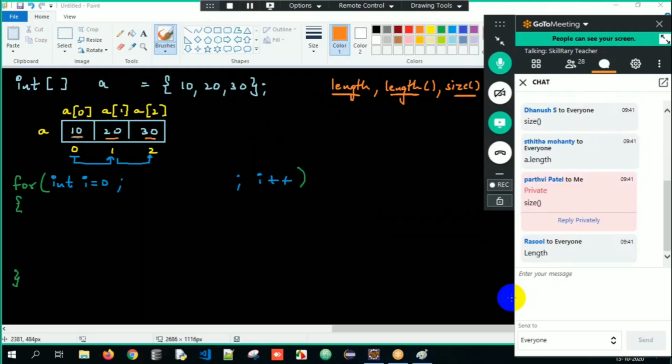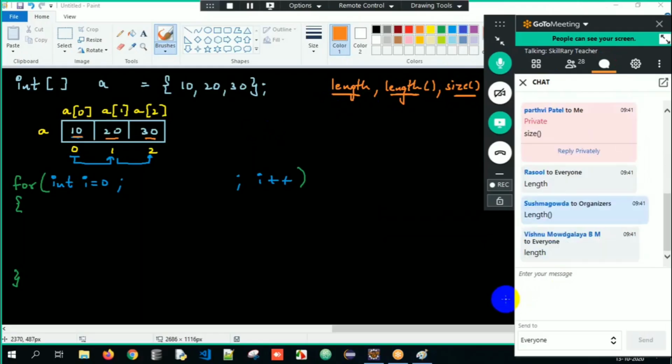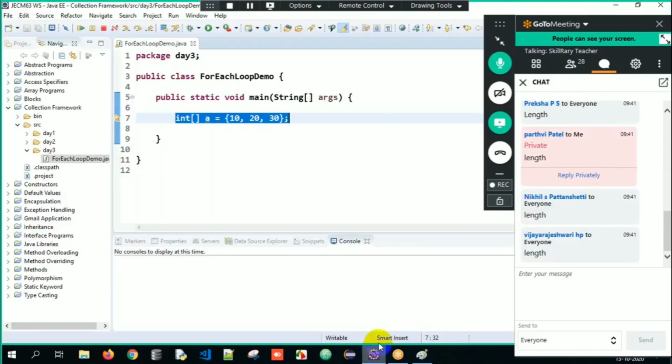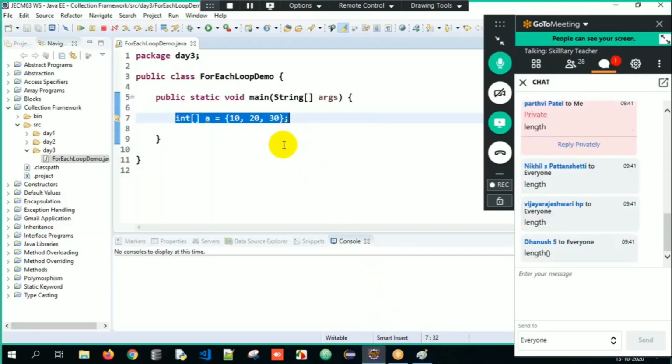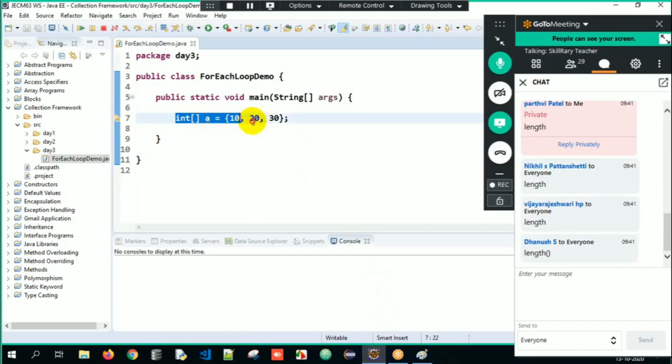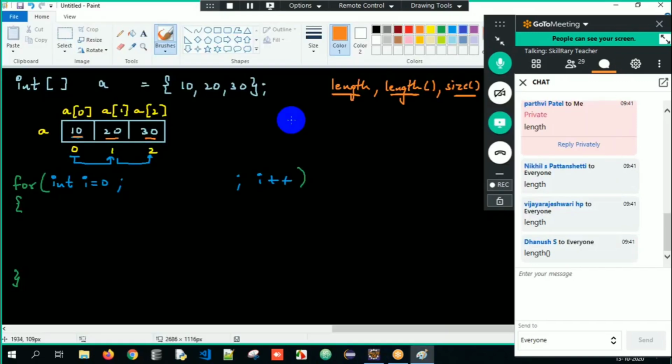Okay. So now everyone, I am getting different sets of answers here even after doing it yesterday. Guys, I told you yesterday, if I have a collection, I have to make use of size. This is a pure array. I have made use of an array, correct? So an array does not have any methods at all. Therefore I have to write it as i should be less than a dot length.